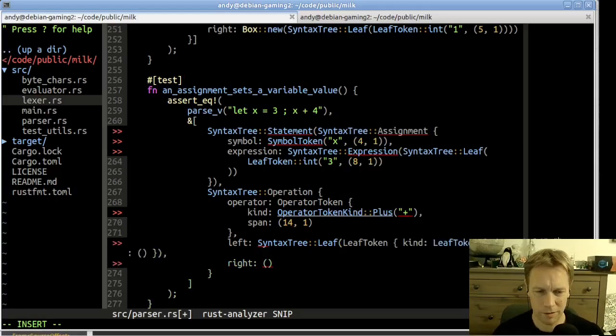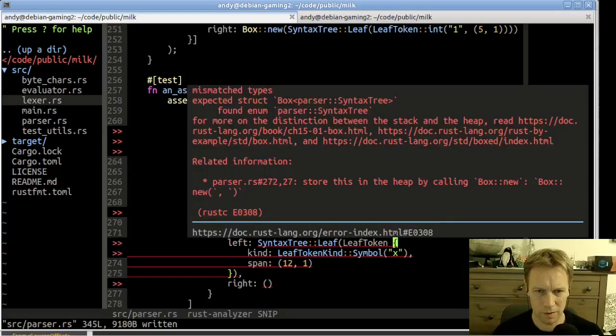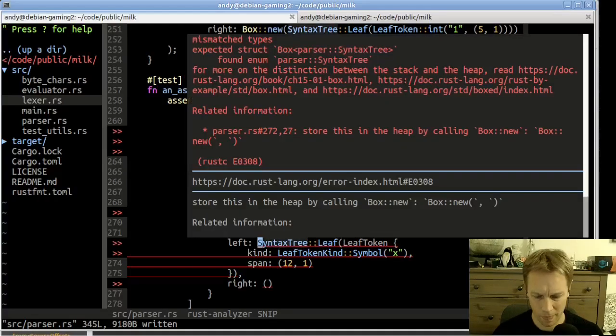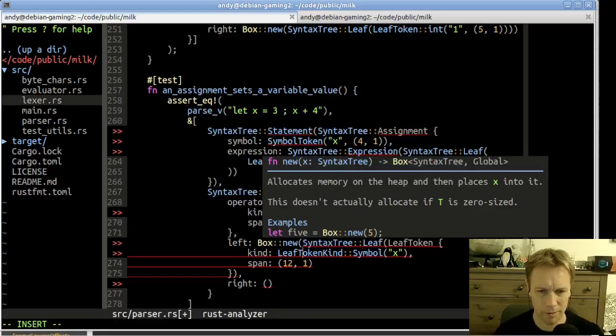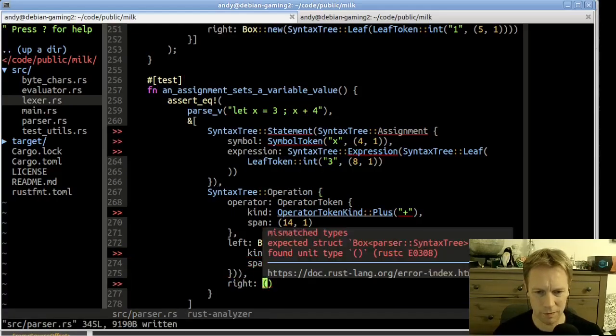But that's the Rust way. You end up with a lot of types, and that is at 12, and it's 1 long. Oh, it's not happy. Why are you not happy? Oh, it should be a box. We might need more boxes. There's going to be more potentially recursive stuff.